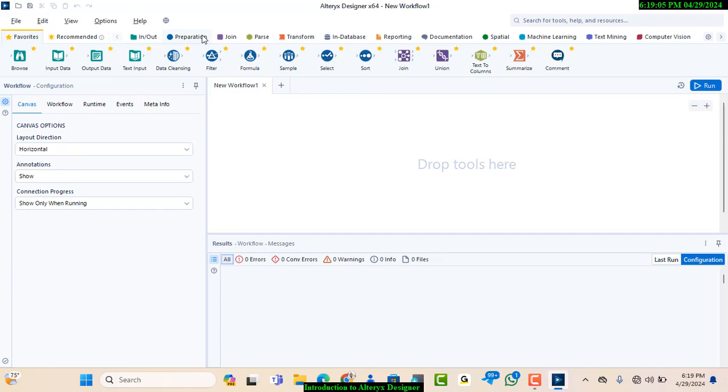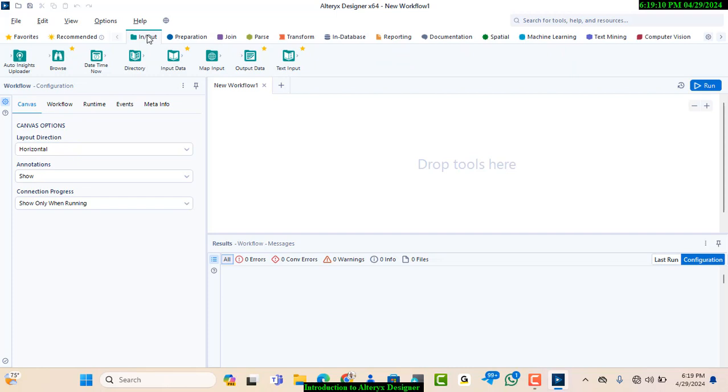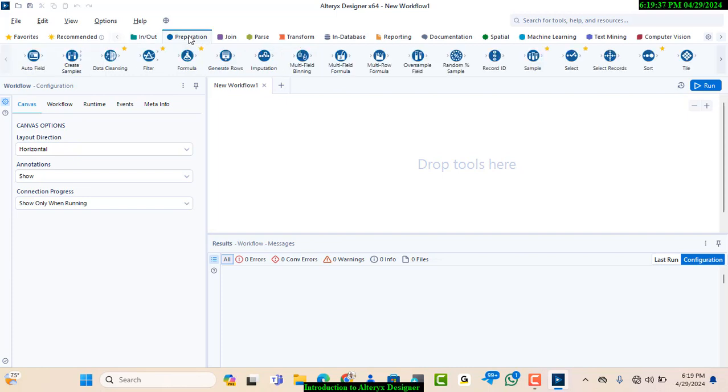In this navigation ribbon, when you select a category, it gives you a number of tools. So In/Out gives you a list of tools like Browse, Date Time Now, Directory, Input Data, Map Input, Output Data, Text Input. The same case with Preparation. When I click Preparation, I'll see a list of other tools.